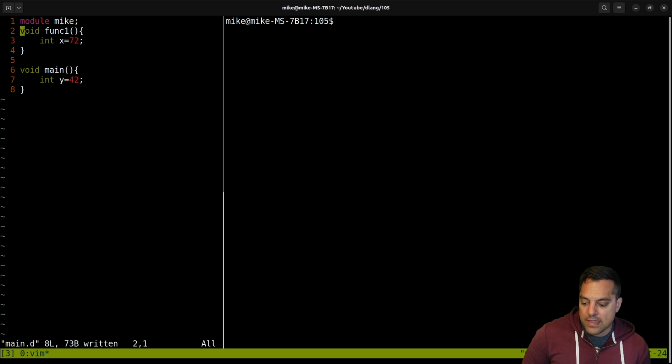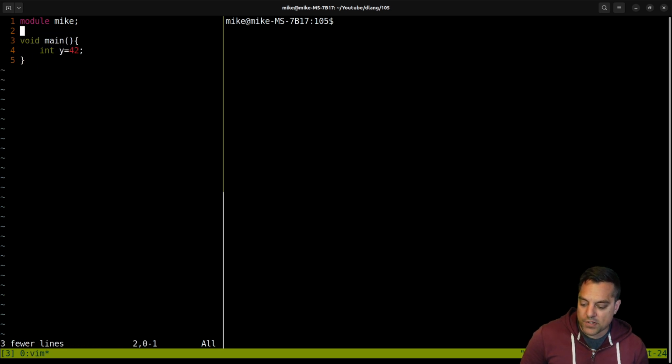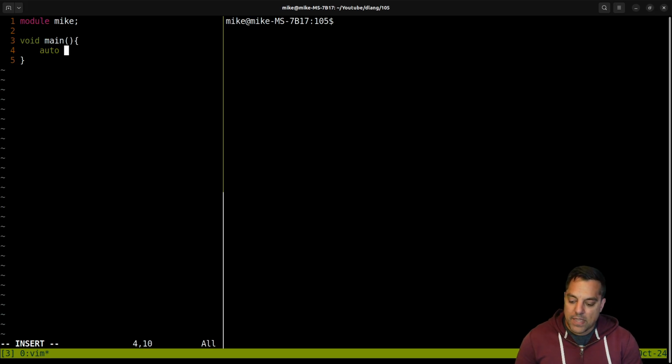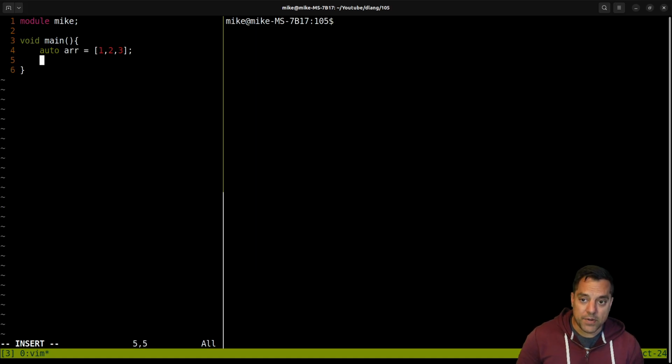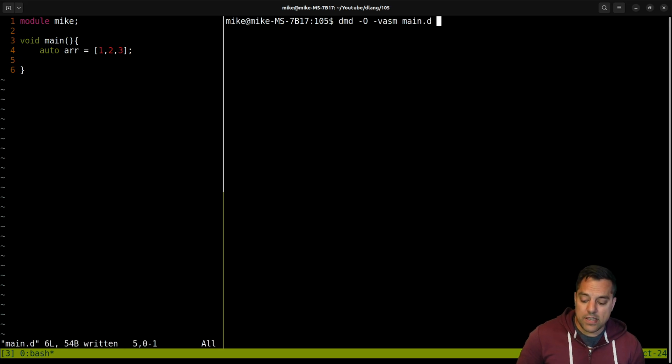But the thing that I want to show you, just to make this a little bit more interesting, let's get rid of that function here. I was going to see if the optimizer could do it. Let's just use something that we're relatively familiar with, like creating an array here. I'm going to use auto here. I'm doing that on purpose, because I want to see what the compiler is going to generate for us, right? And to know for sure, I like to use VCG-AST here.